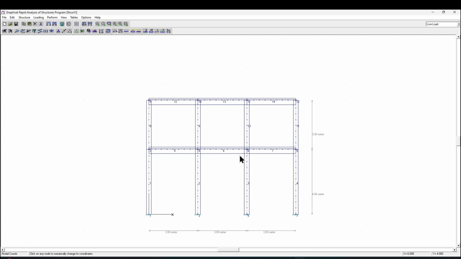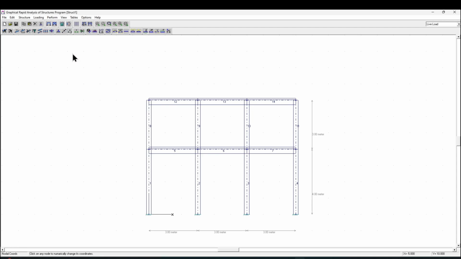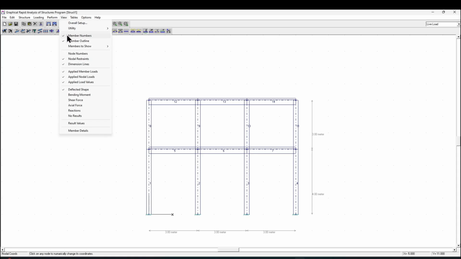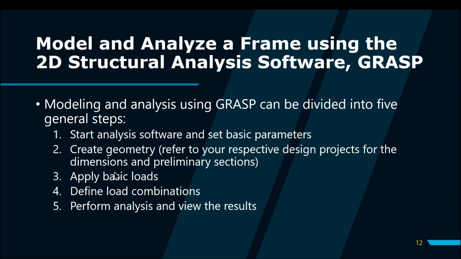Now to remove the node numbers, member numbers, and member outlines, you can always go back here in the View menu and click the node numbers, the member numbers, as well as the member outline. All right, so that would be step number 2 on how to create geometry.